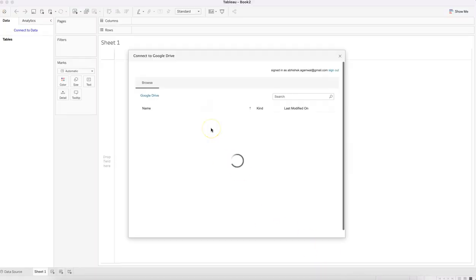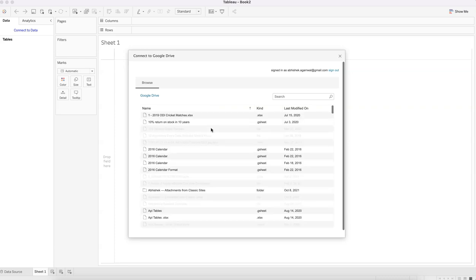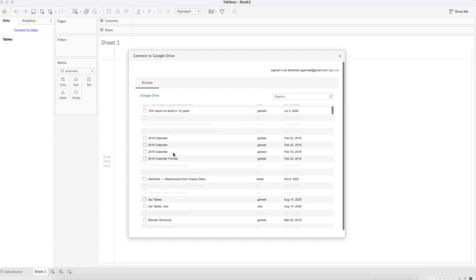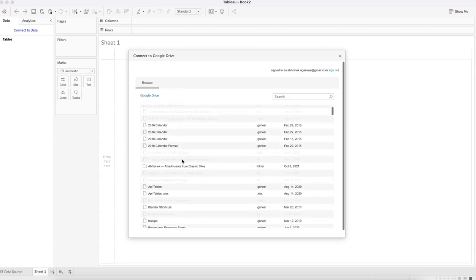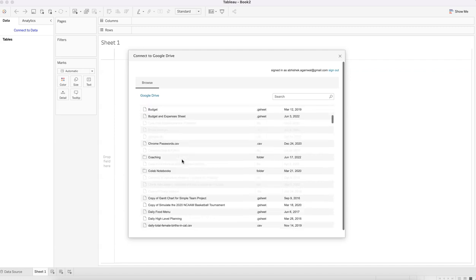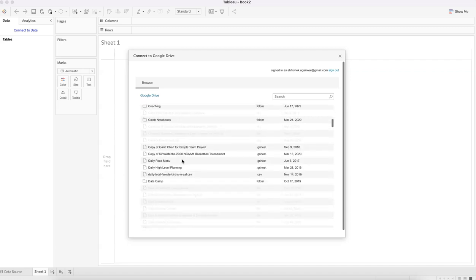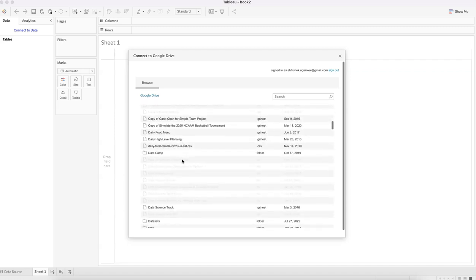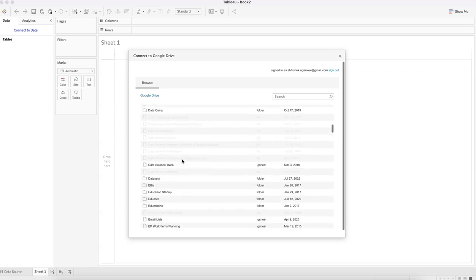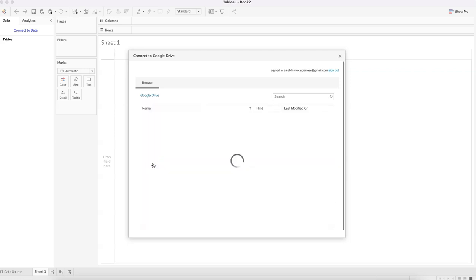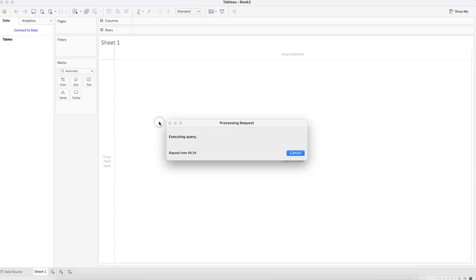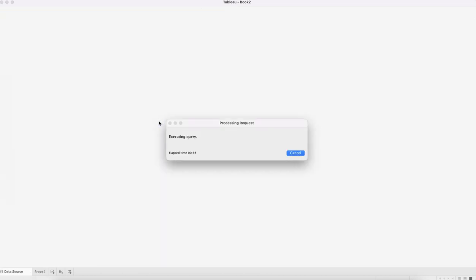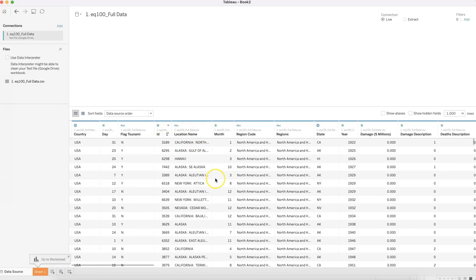The contents will come over here from the Google Drive, right? And I think this is where I need to go to the datasets folder, or it will directly show me. Let's just see this datasets. Yep, and there you go. I double clicked over there, and here is the dataset, right?